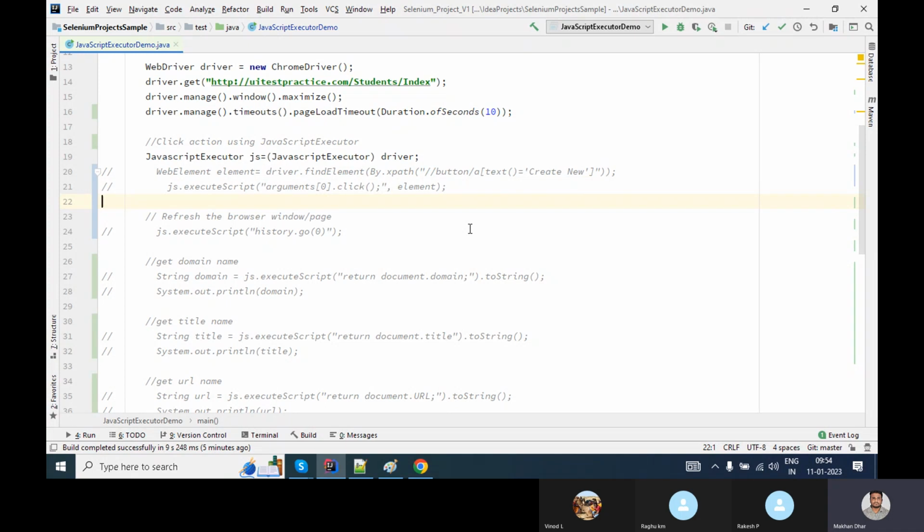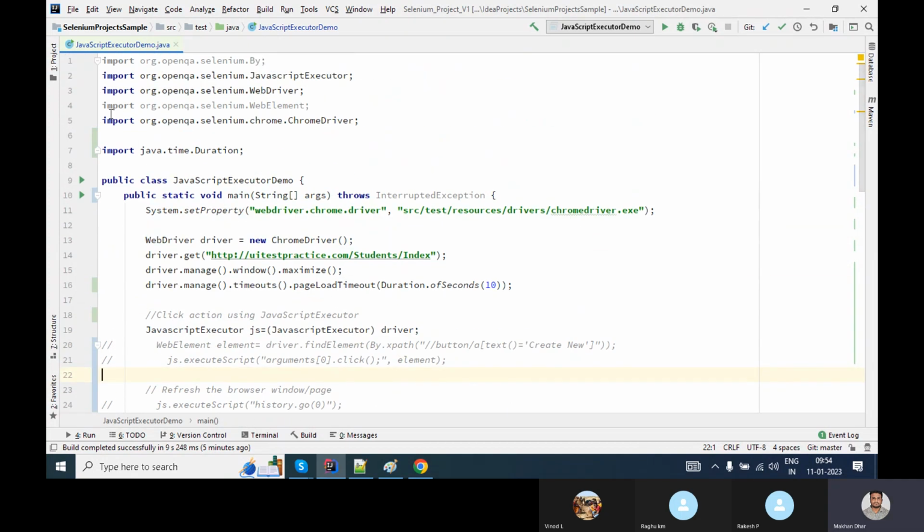Whether in our notes I have mentioned all the actions we can perform, let me check. I have already posted it last time.